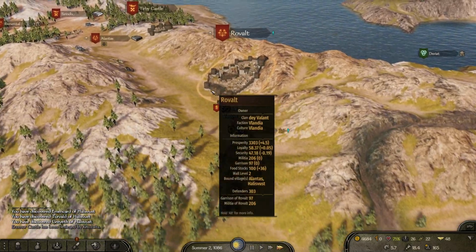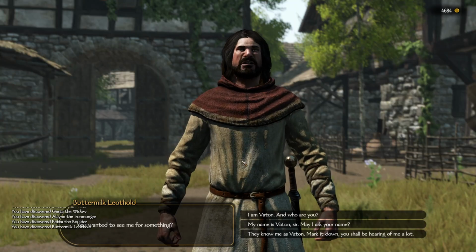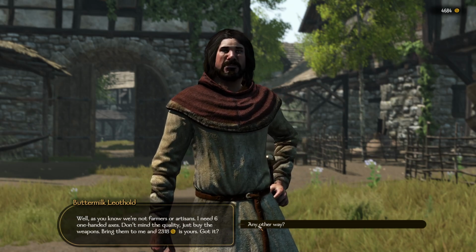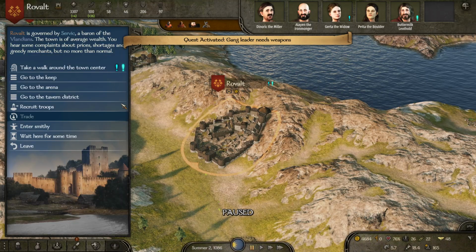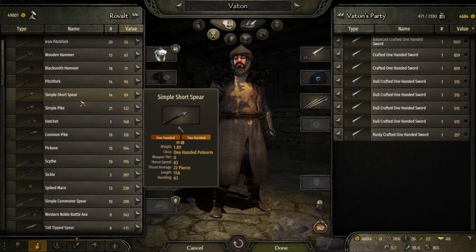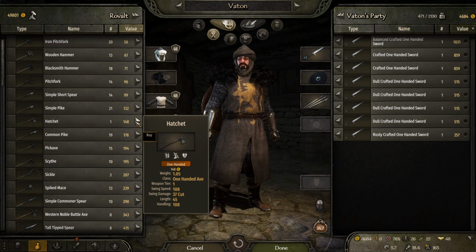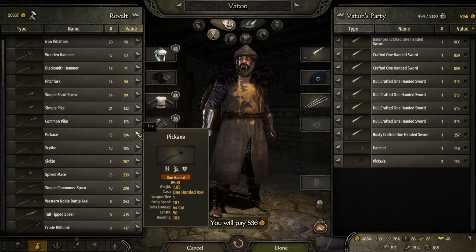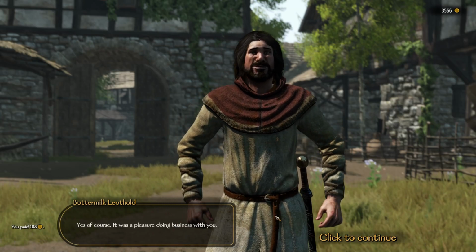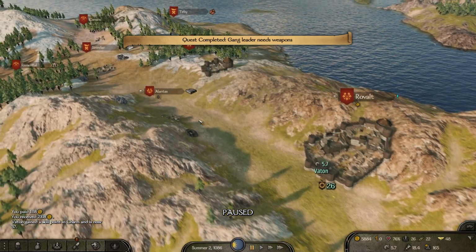Part of the trade, not interested in that. Caravan ambush, nope. Gang leader needs weapons. This is an easy one to do. 6 one-handed axes. Straight into trade. And then find the lowest level axe you can, which in this case is a hatchet. So, you wanted 6, didn't he? So 1, 2, 3, 4, 5, 6. So I've paid 1,118. We got 2,318 back. So that was a quick little turnover there.